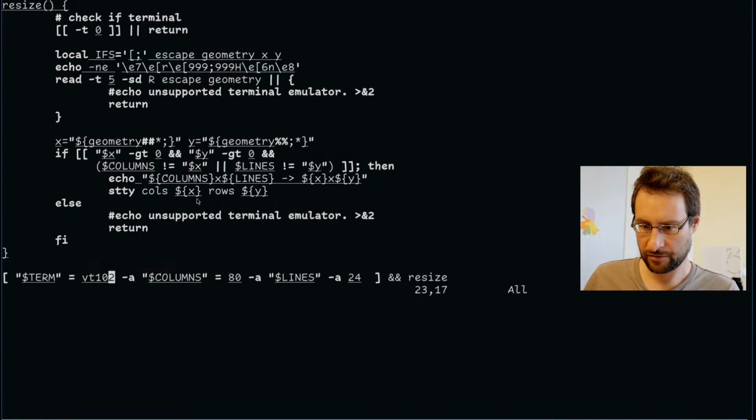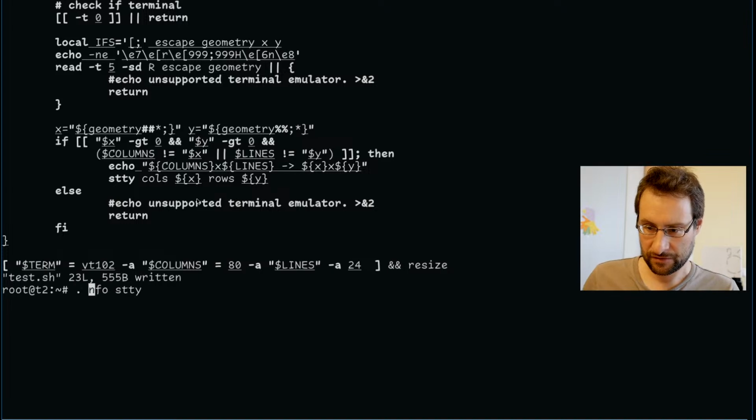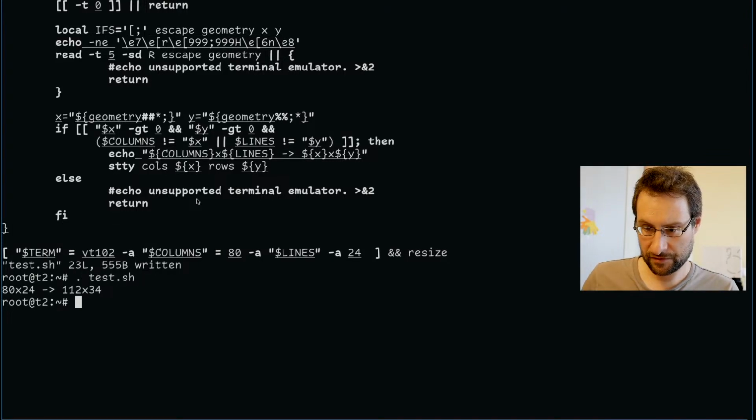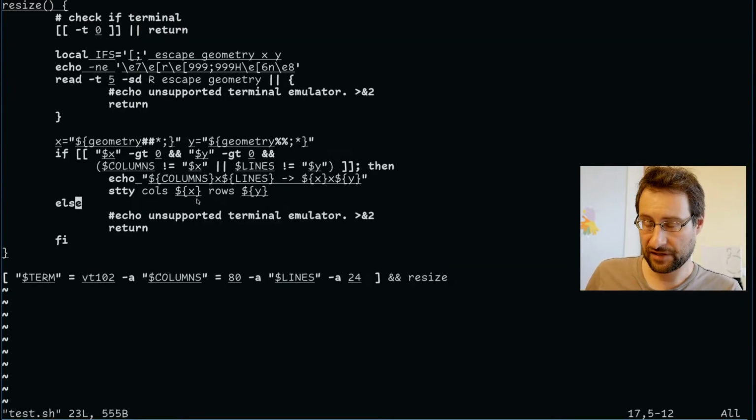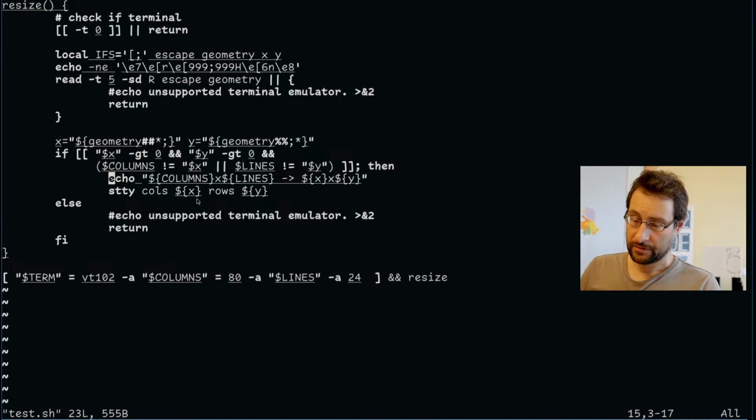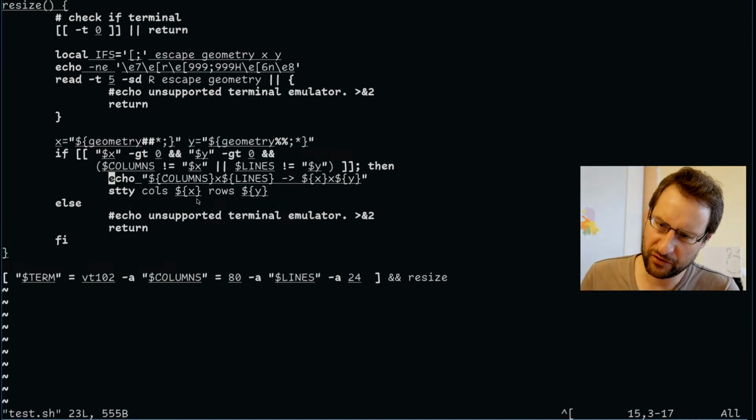Print it during boot. So let's see if that still works. Test. Yeah, resizing 80 by 24 to 212 by 34. Amazing, right? And so the plan is, so now that we cleaned this up a little bit and made it a little bit more our style. Is there anything more that we would need to change for right now? Probably not. And then the only question is, where do we put that?